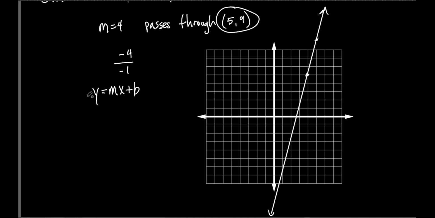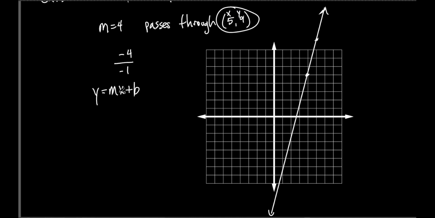This x and this y right here represent any point on this line. So if I knew another point, let's say I knew that point right there, I could put that x in and I could put that y in, and it's going to satisfy that equation. But do I know a point already? Do I know at least one point on this line? Yeah, what is it? It's (5, 9), right. So 5 is the x and the 9 is the y.